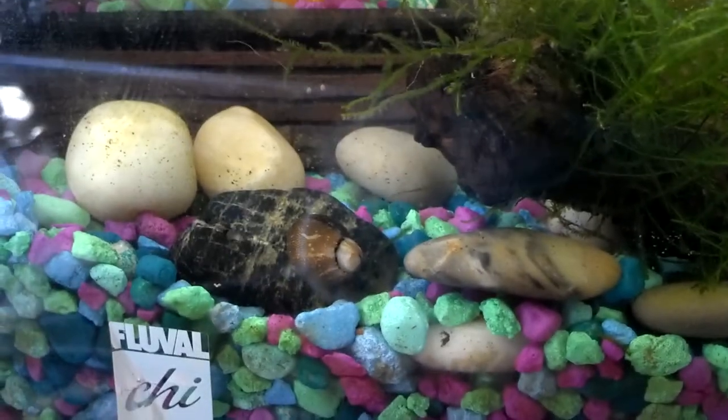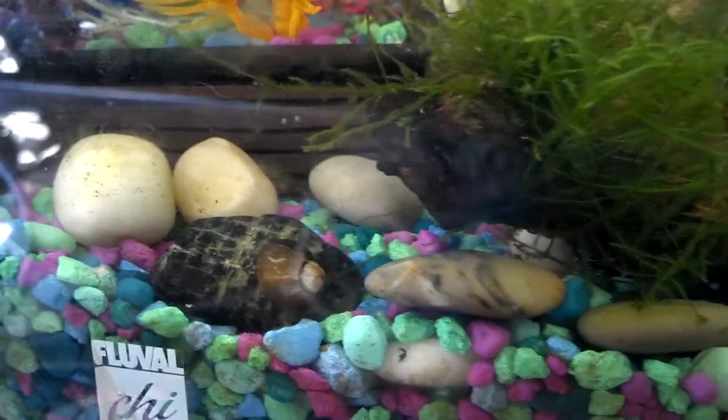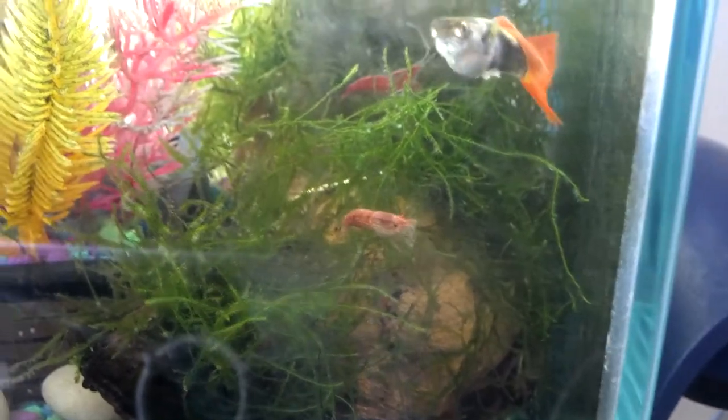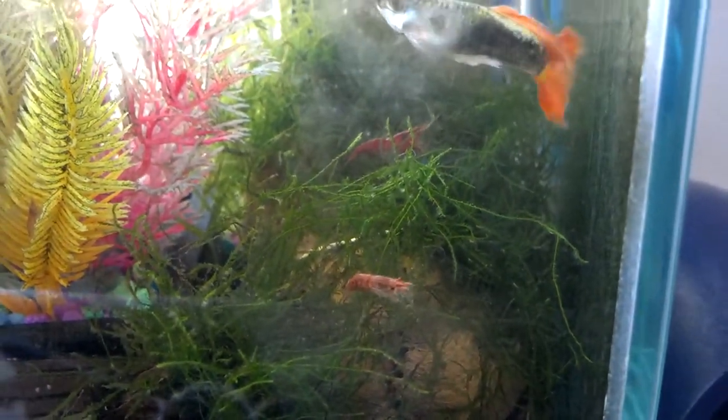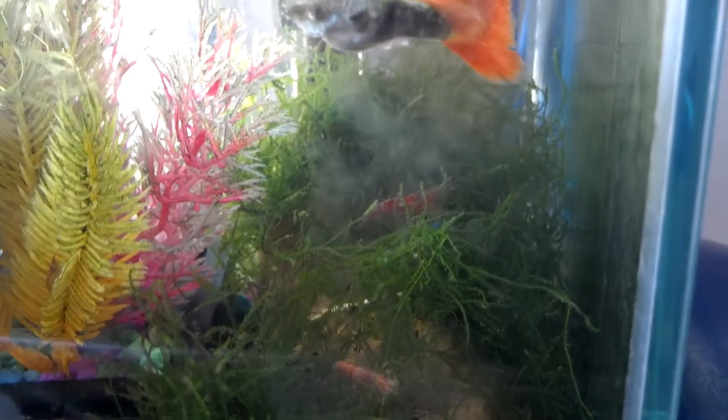And there's the Nerite. Ansley is the name that my wife gave her. So here you can see two shrimp working on the Java moss. I'll get the orange or black guppy in there too.